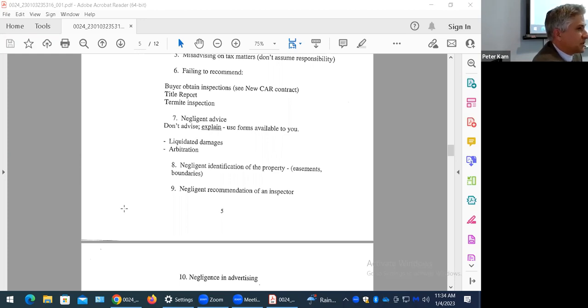There is a code section that says a death on the property within the last 3 years has to be disclosed. So I think in your unique hypothetical, even though it's not on the TDS, your buyer would still have a claim against the seller because there's a specific statute. There's a specific law that says the seller must always disclose a death on the property in the last 3 years. It really doesn't even impact the TDS. It's what lawyers call per code, by statute, you've got to disclose that.